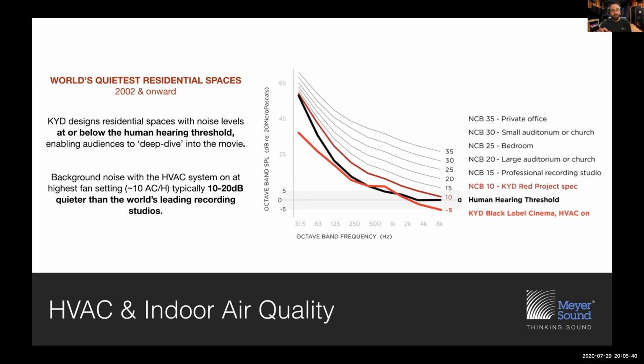One point I really want to make here, or maybe for you to make, is that low NC isn't anechoic, right? We're not talking about anechoic rooms. We're talking about background noise. That's correct. Some people who have experienced anechoic spaces or highly damped spaces with absorption everywhere find those spaces usually quiet, and they may associate that quiet experience with something that's not pleasant.